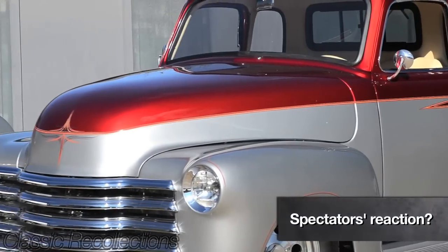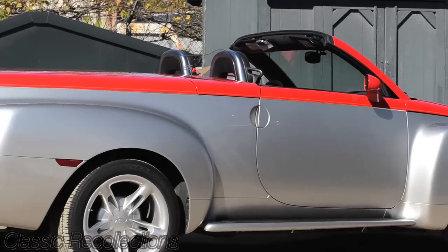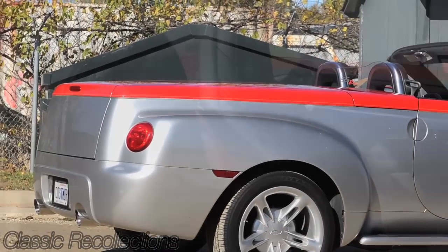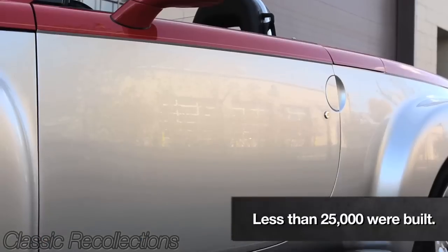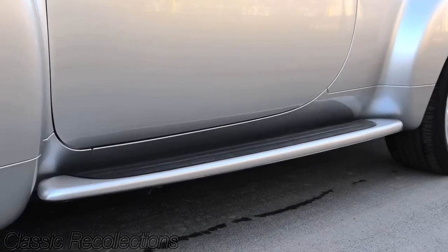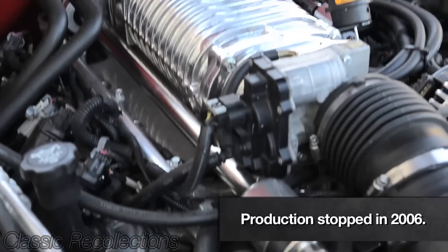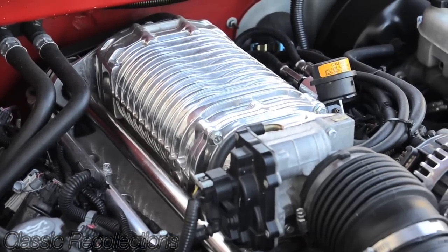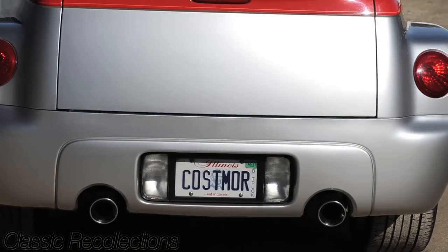People are really confused because of the new style one that's alongside of it, and mine's one of the very early ones — it's the 13th one that was in production. It came just in red, and then I put the running boards on it, two-tone paint, supercharged the engine, and made a few changes — exhaust, rear end, and a shift kit in the trans.